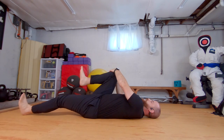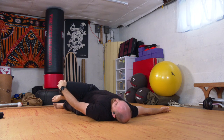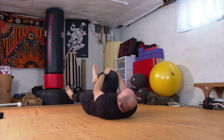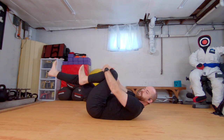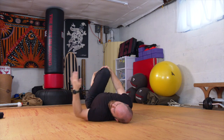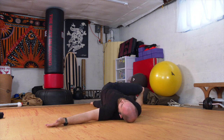Take the right knee into the left hand, and we'll cross the body. Right arm opens to the opposite side. Inhaling to center. We're gonna switch three times. Left knee in, right knee in, left knee in. Let the head and shoulders find the floor. Taking the knee into the right hand, crossing the body, left arm opens to the side. Maybe looking over the left shoulder.